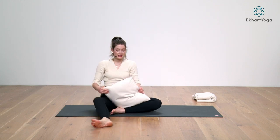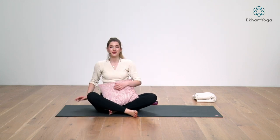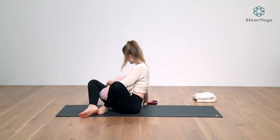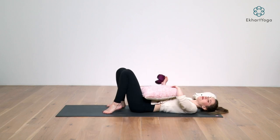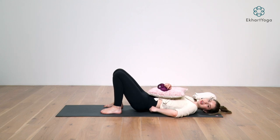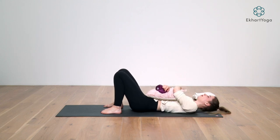Bring both of your knees in. Take your pillow or your blanket if you have it, and also if you have something for over your eyes. And we're going to come and lie down. And we're going to have something on our belly like this, something to hold on to. So again, you don't need it, but if you have it, it's a nice cushion or a blanket.